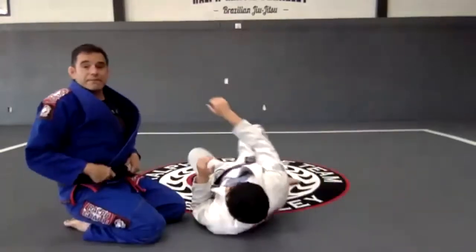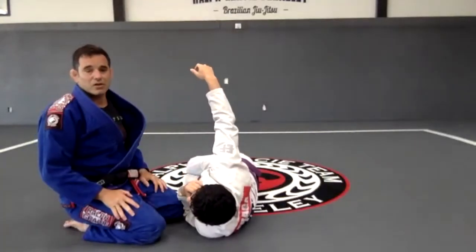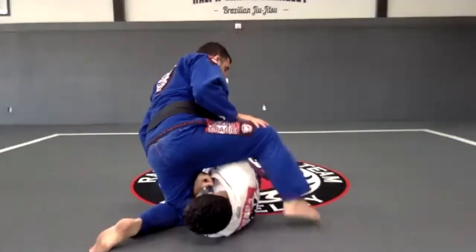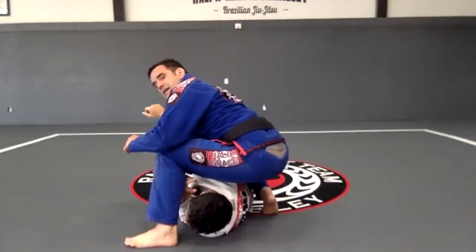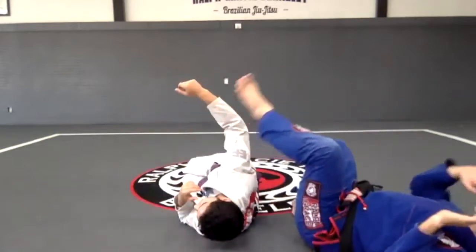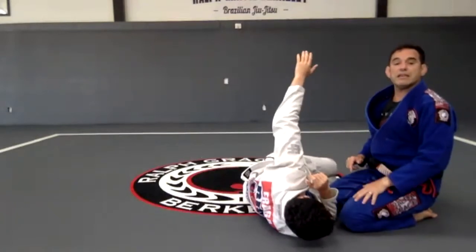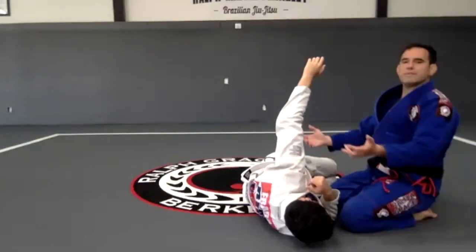So again, I don't need to hold the arm yet. All right, but everything will be the same. So I'm gonna go here. One and two. All right, so I'm gonna turn. I'm gonna sit back right there. And then start over. You see, the only difference is that I'm gonna leave the leg over his neck. I'm just gonna sit back.